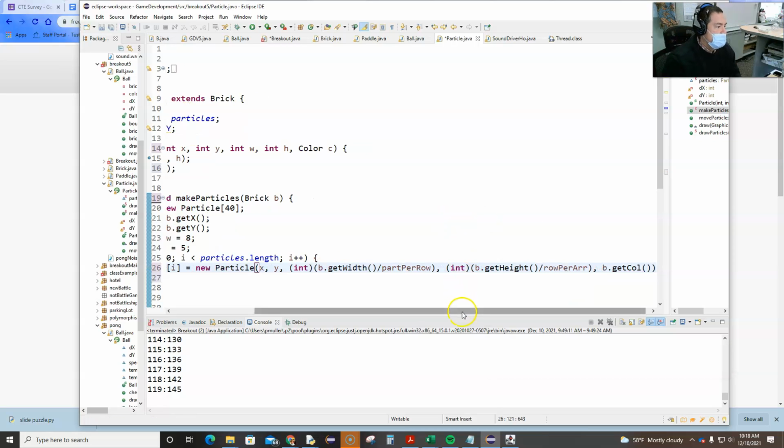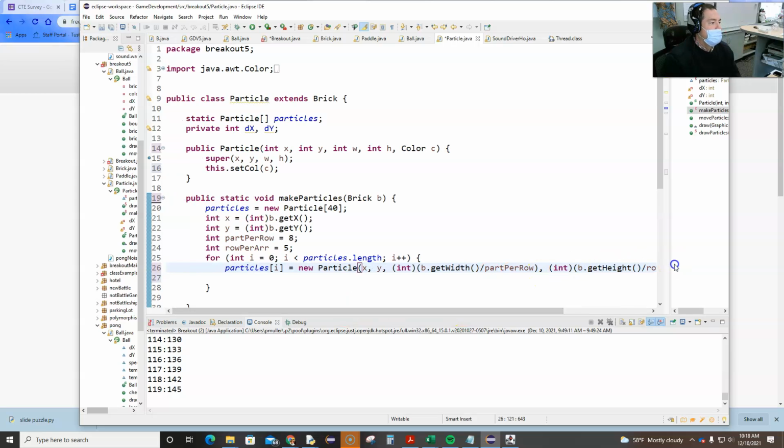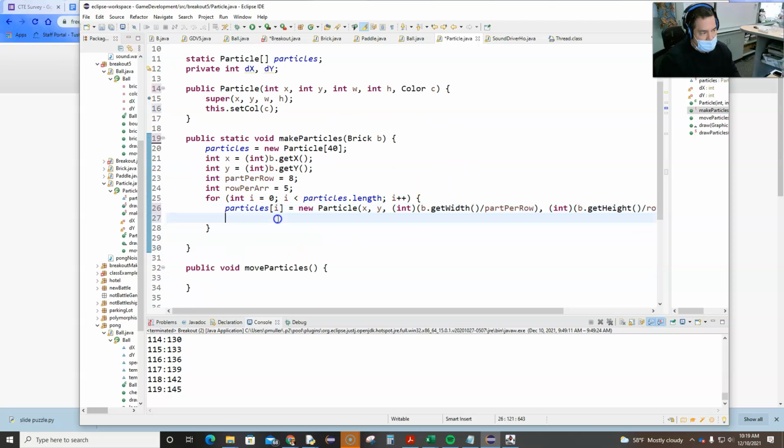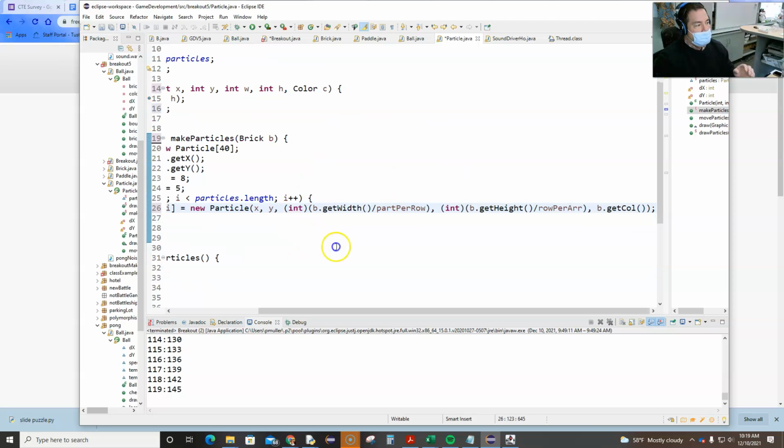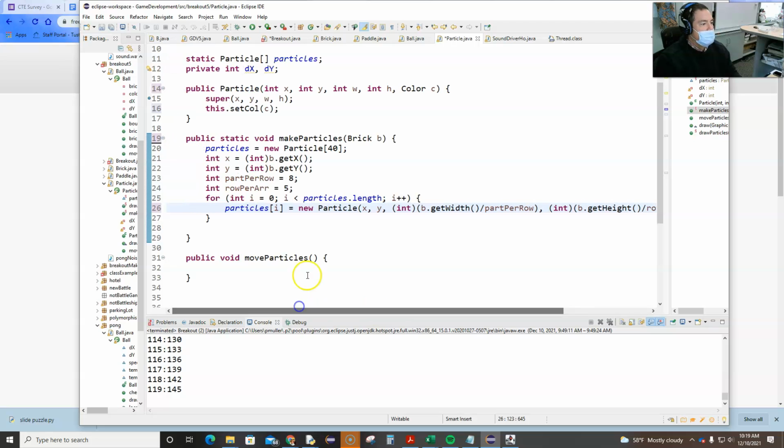How about that? So we are going to get the color of the brick, right? And we are going to pass it in here when we construct the particle as we are here. And then we're going to set the color of the brick. I didn't do that last time, so I forget what I did. Okay, so how about that?